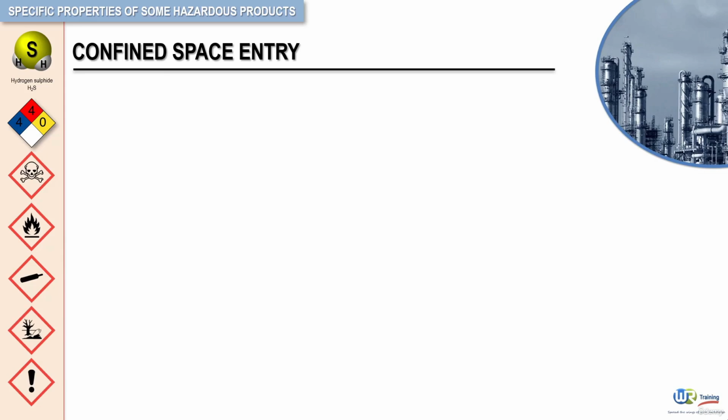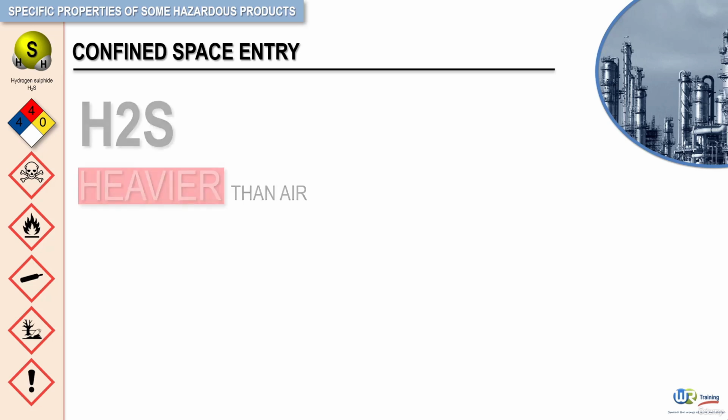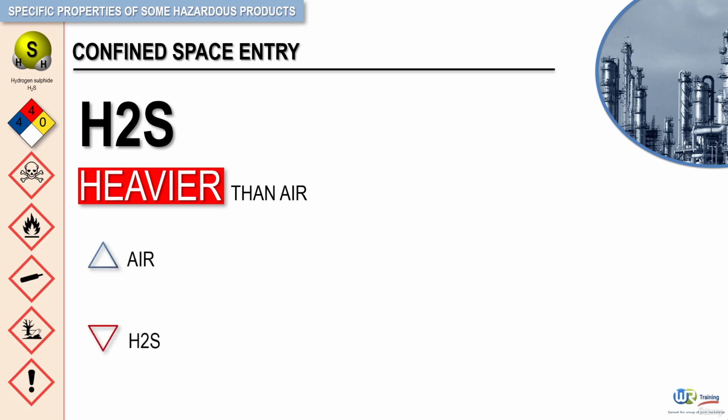Hydrogen sulfide is often present in confined spaces such as manholes, pits, sewers, and vessels. Because hydrogen sulfide is heavier than air, it will settle to the bottom of these types of spaces. Unprotected workers who enter such spaces often reach the bottom and are then overcome by hydrogen sulfide and unable to escape. To make matters worse, this type of situation often leads to multiple fatalities, as other unprotected workers rush into the space to help. One study has actually found that 20% of fatal hydrogen sulfide incidents involved multiple fatalities.